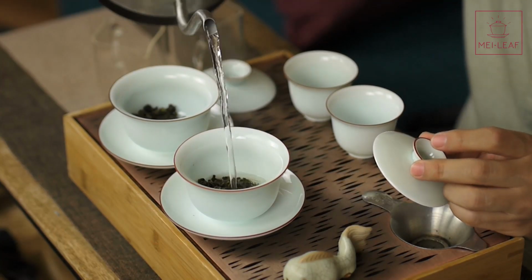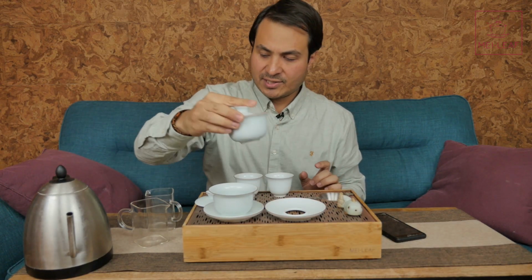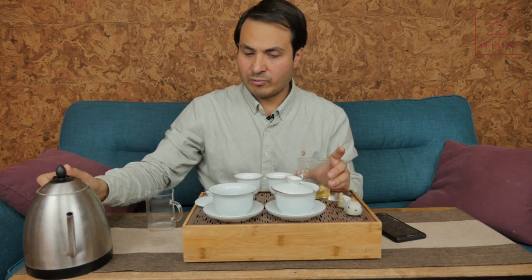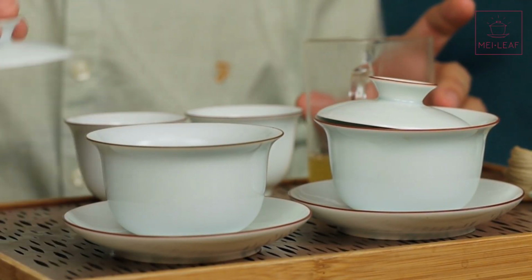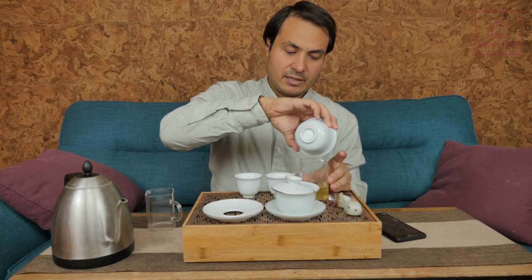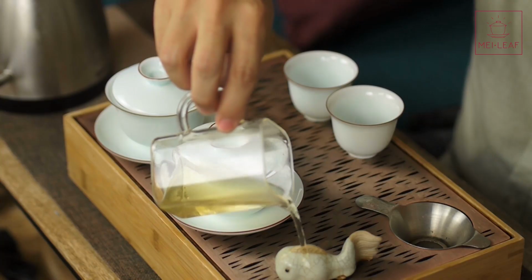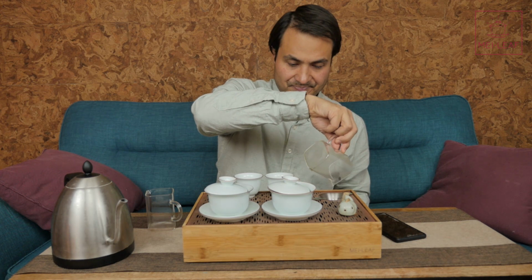I think that's important. We want to open these leaves up so that it's ready for your first infusion. So quick rinse. You don't have to fill up the Gaiwan or the pot. Just give them a quick rinse. Leave the lid on afterwards just to let the leaves start to expand. That's going to help to boost up the level of extraction. On our first brew, we'll give some to this little tea pet here, little fish. Okay, pour the rest away.